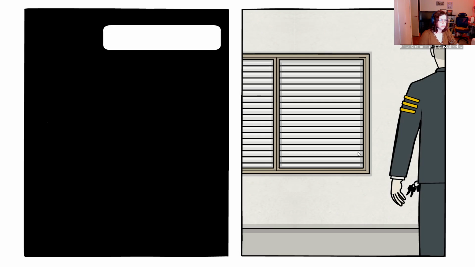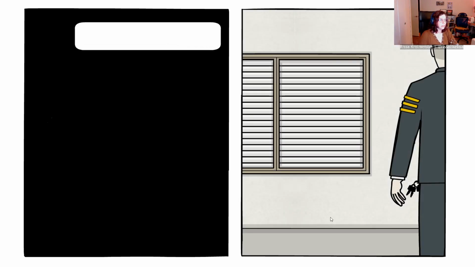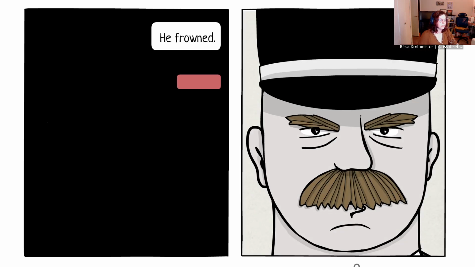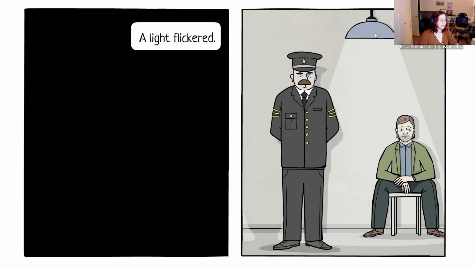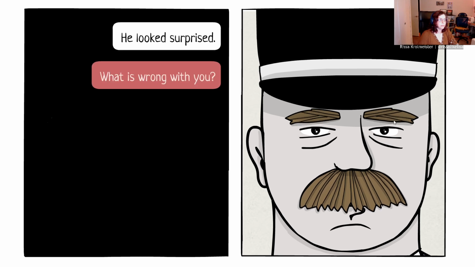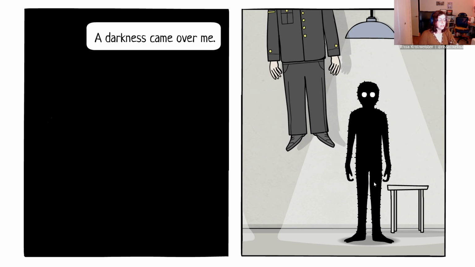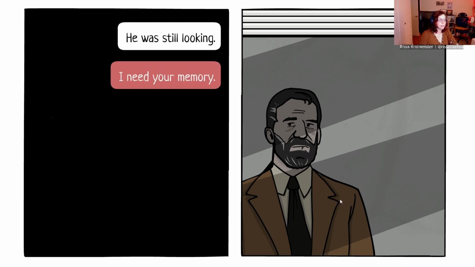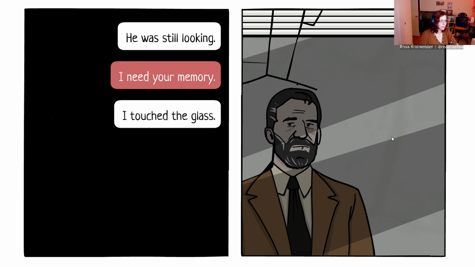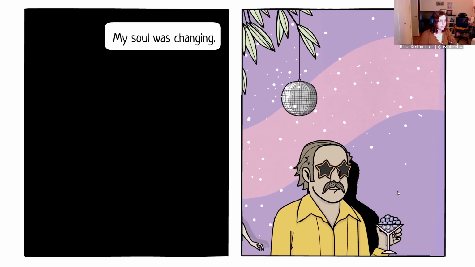Right. This is from theater? Was that the one? Someone opened the blinds. Looked at me. It's Dale. Again. The officer turned to me. He frowned. What did you do to that poor woman? A light flickered. He looked surprised. What is wrong with you? A darkness came over me. I see. Okay. I need your memory. I touched the glass. And then I realized I lost it all. I was losing my mind. My soul was changing. Okay.